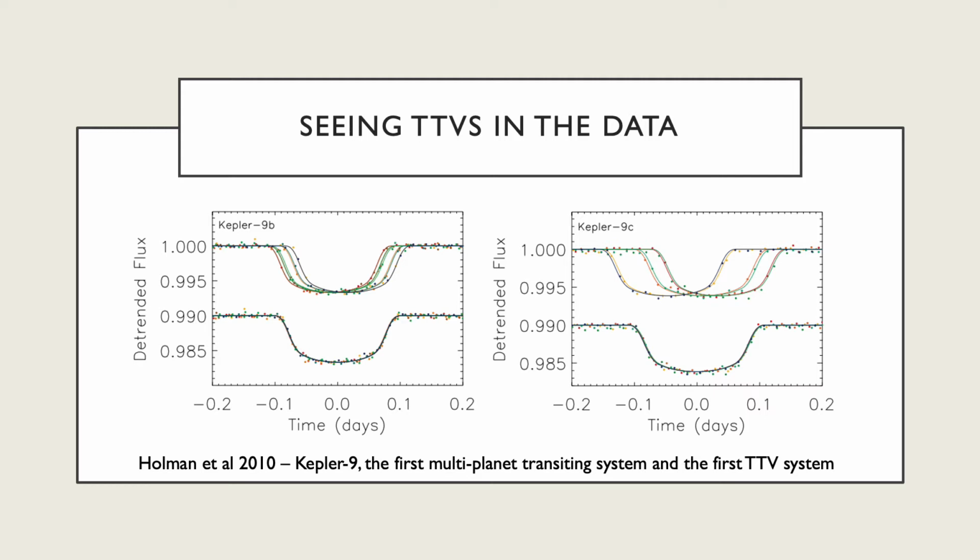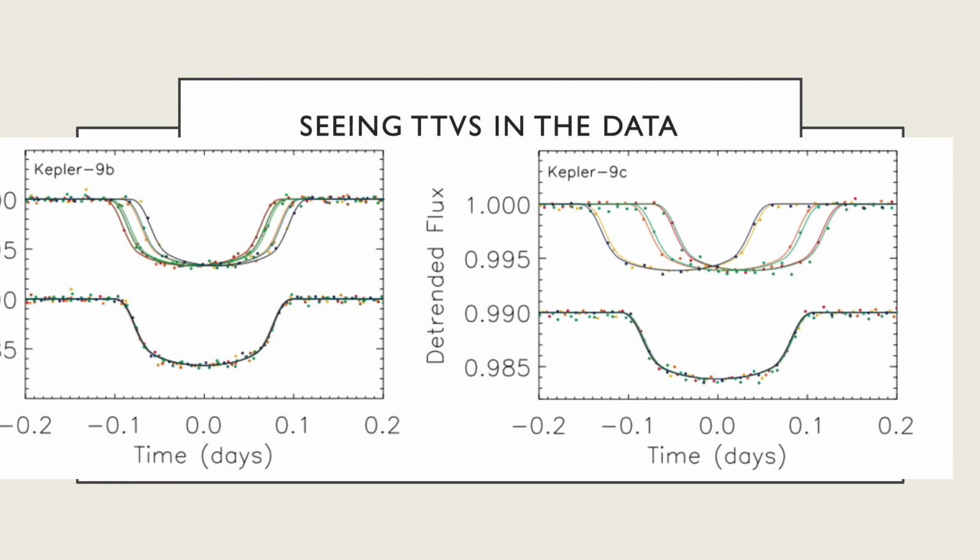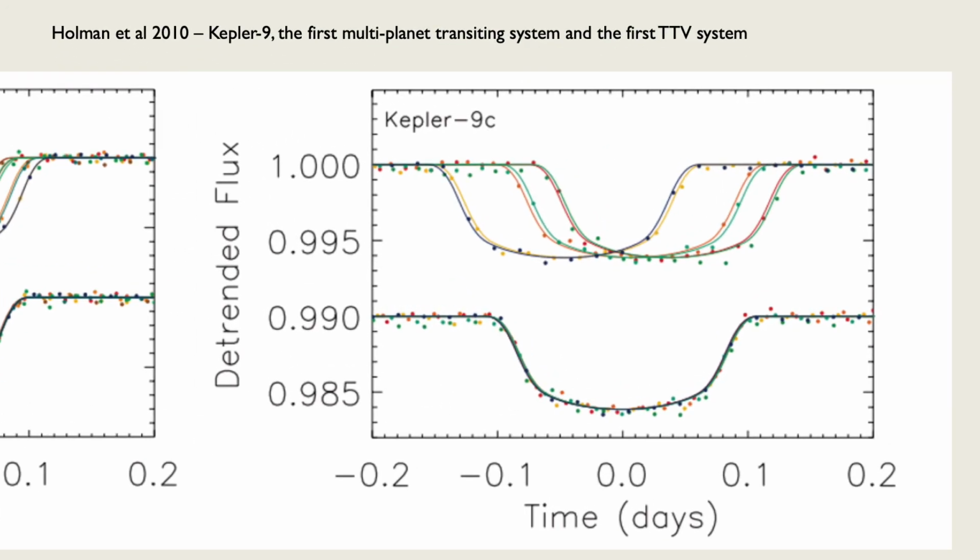Kepler-9 was the first multi-transiting system that was characterized using TTVs. And here is some of that original discovery data from the Kepler-9 system. So let's zoom in a little bit on Kepler-9c because the transit timing variations are pretty evident. If you take a look at the transit data for Kepler-9c, you see that if you're able to separate the data by color into successive transit events, you can see that some transits are occurring earlier or later. Now, if you know that there's transit timing variations, then you can do a great job characterizing this. If you were not to know that there were transit timing variations in the system, then this would have looked like a really smeared transit, and it would have prevented you from deriving the true physical parameters in the system.